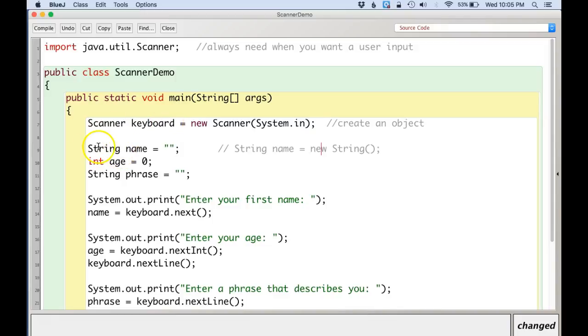The next thing we need to talk about is a string. A string is not a primitive type like an int or a double. It's an object, but it works exactly like a primitive type. So you don't really have to think about it too much. The only difference is you have a capital letter here instead of a lowercase like an int and double and things like that. Okay, so right here, this is a string. So if you want to be able to input a string, you need a variable that's a string.